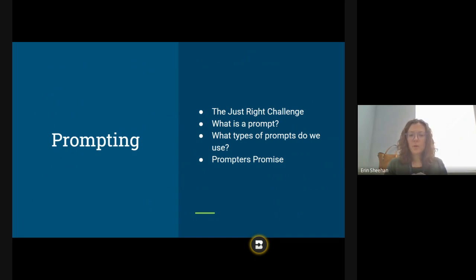We really want to avoid over prompting though. We want to come in at the lowest level of prompting, right? We really want to do the least amount of prompting that we can. If they can do it, let them. Learning is messy, but necessary, and it takes longer. So if we know that we're in a super rush in the morning to get out the door, that's not the time that we're going to teach zippering. It's not going to cut it.